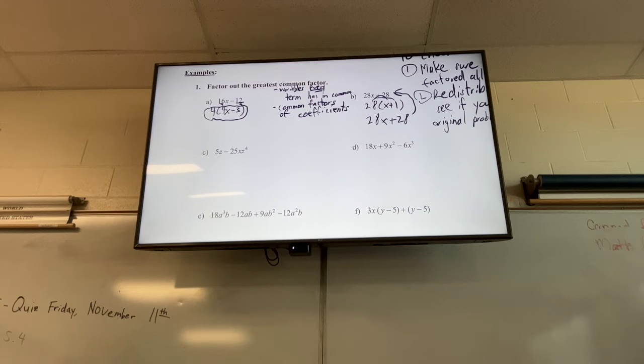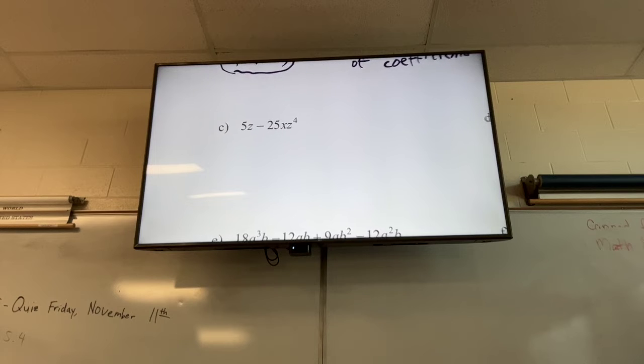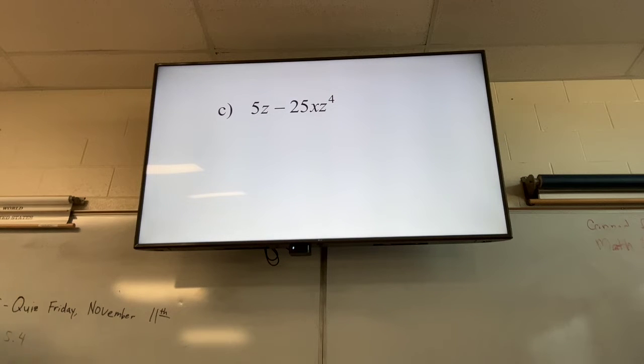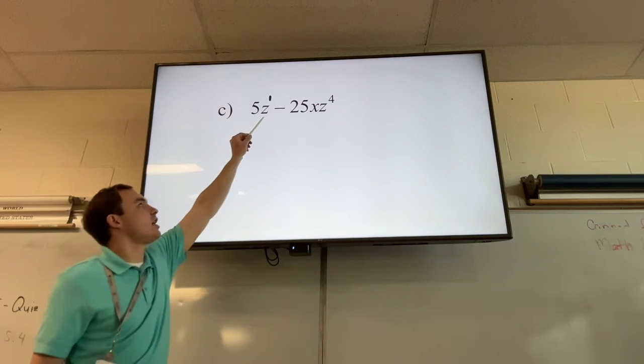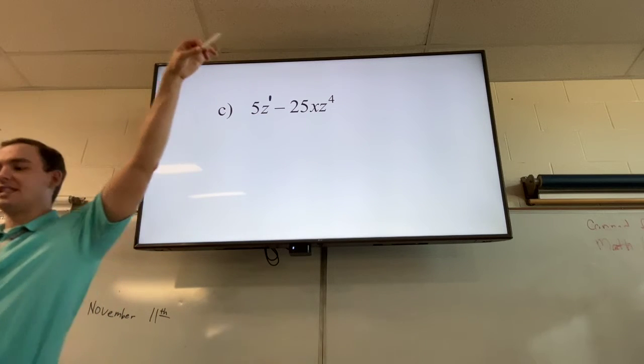Part C. I'm moving to part C for you guys. Mason, any variables in common? With the z and the z over 4 counted, it'd be just z. If they have variables in common, what you take out is whichever one has the lower exponent. So we'll take a z out. We'll pull a z out.